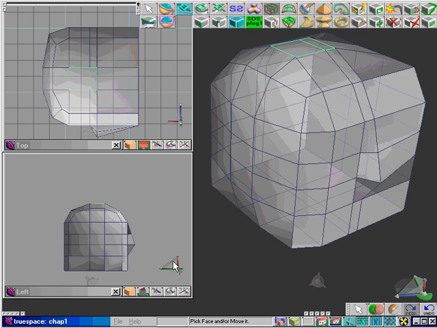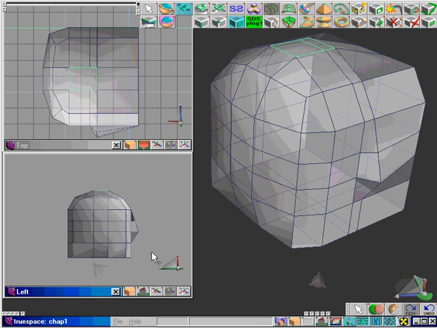Okay, now note that I haven't made any modifications to the bottom of the cube yet. That's because I prefer to have more geometry for the jaw before I start to work on that.